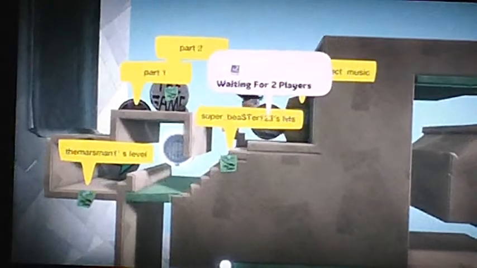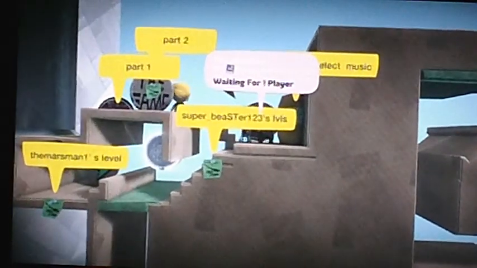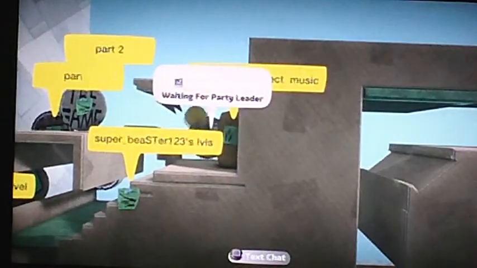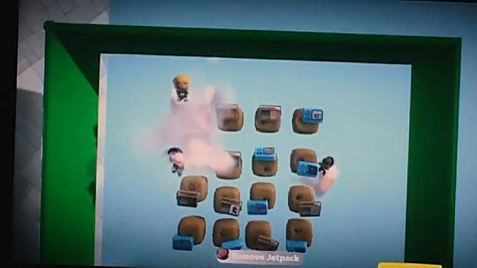I'm stuck sometimes. Dude, come over here. There you go. Grab it. There you go. Let's pick a different level, just a random one, like right here. Yeah, that one's fine. Oh, that works. Sleepyhead this time.